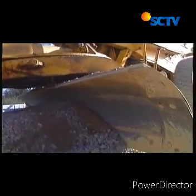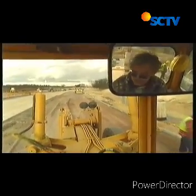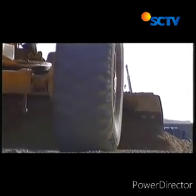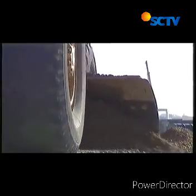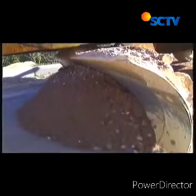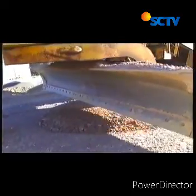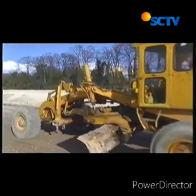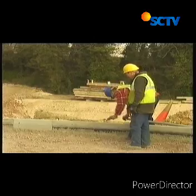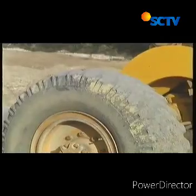The blades can be set both up and down and side to side. Slowly and repeatedly, the driver makes his run, painstakingly getting the precise depth he wants. The controls in the cab allow the driver to grade accurately to within 10 millimeters. They need to be this accurate because they don't want to waste expensive stone unnecessarily. With the help of a measuring stick, the driver can make the final adjustments.